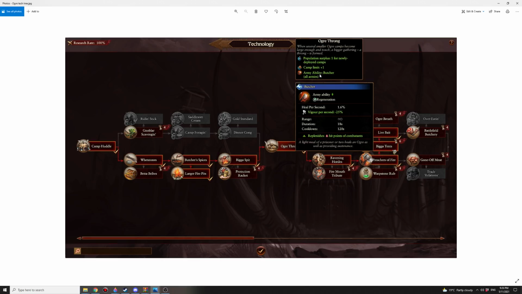And army ability here, Butcher. Doesn't have a limit on it. And it says heals per second 1.6%. We'll come on to that in a second. So yeah, having an army ability here that it seems like you can just have it on all of your armies and just use it constantly. Not constantly, but cooldown 120 seconds. Just keep using it on your single entities. Is really good. So the other thing to talk about is the heals per second.